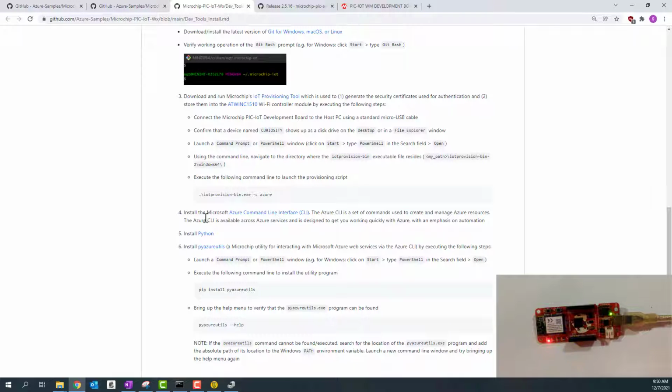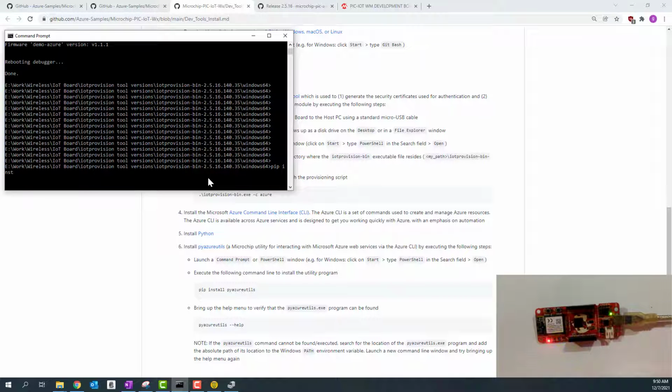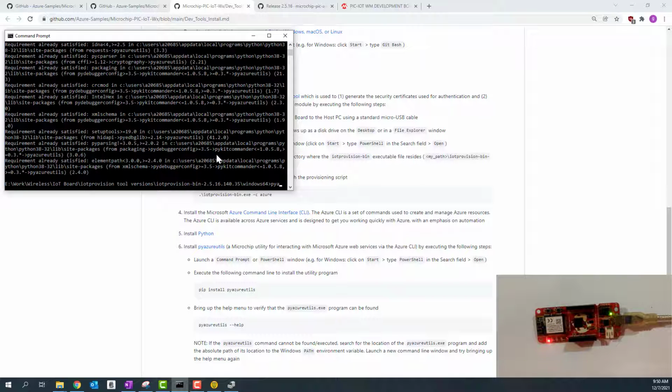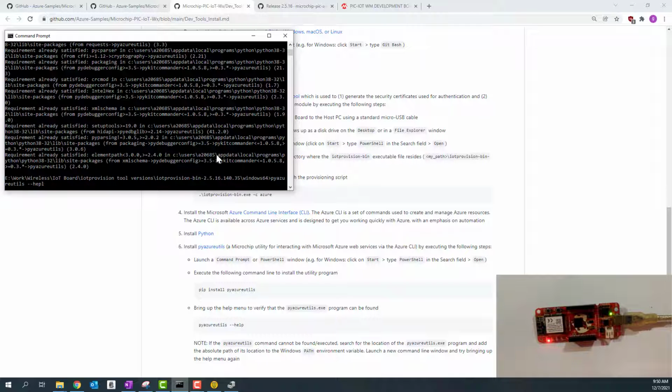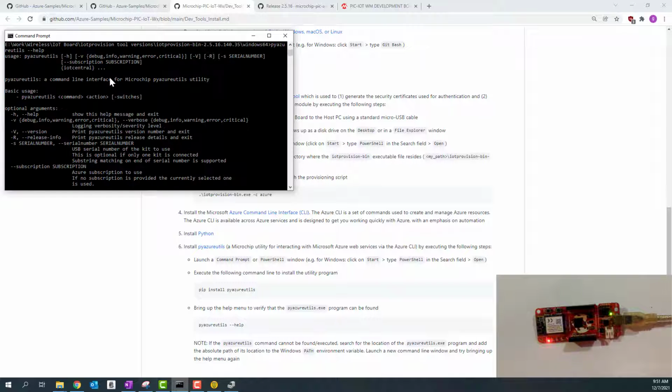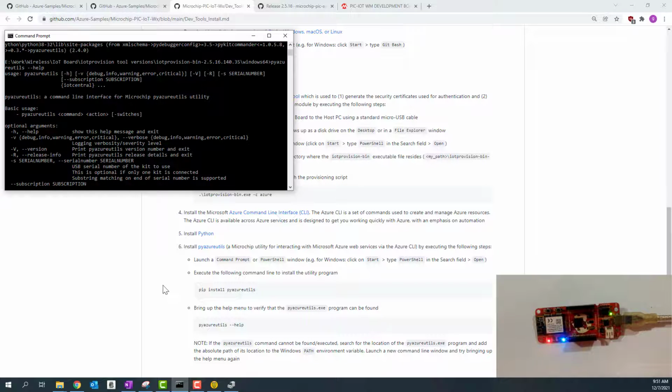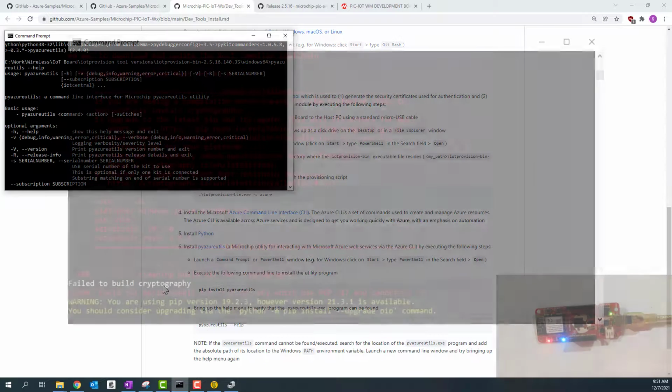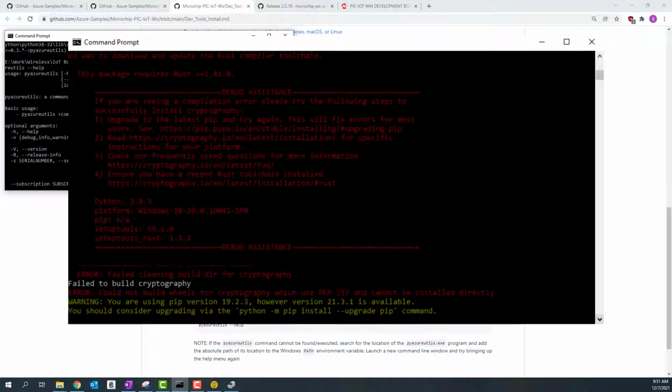So we need Python, Azure CLI, and pyazureutils from Microchip. If we install this, I've already installed that, but let's try it again. And we can verify using this. All right, it is properly installed. If your PIP is not updated, you will see this error. If you see this error, you cannot build it and there's an installation error, just update your PIP using this command.